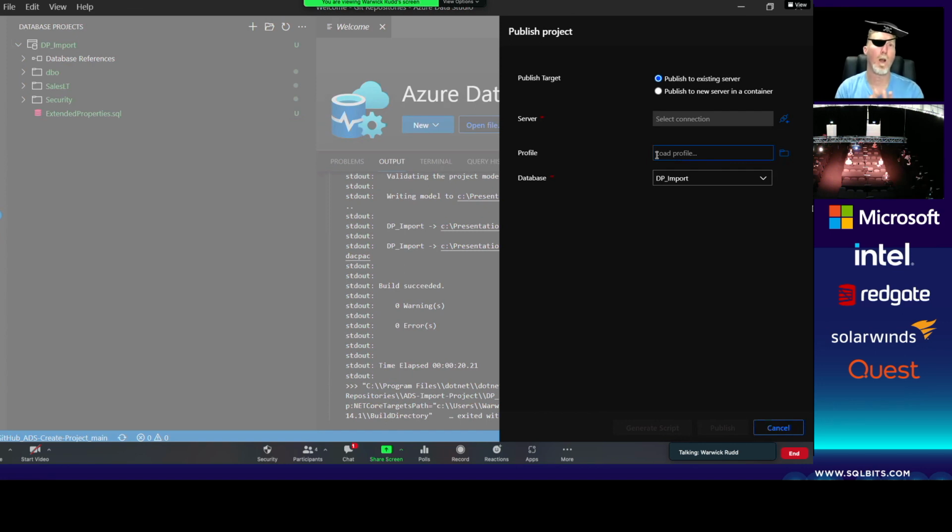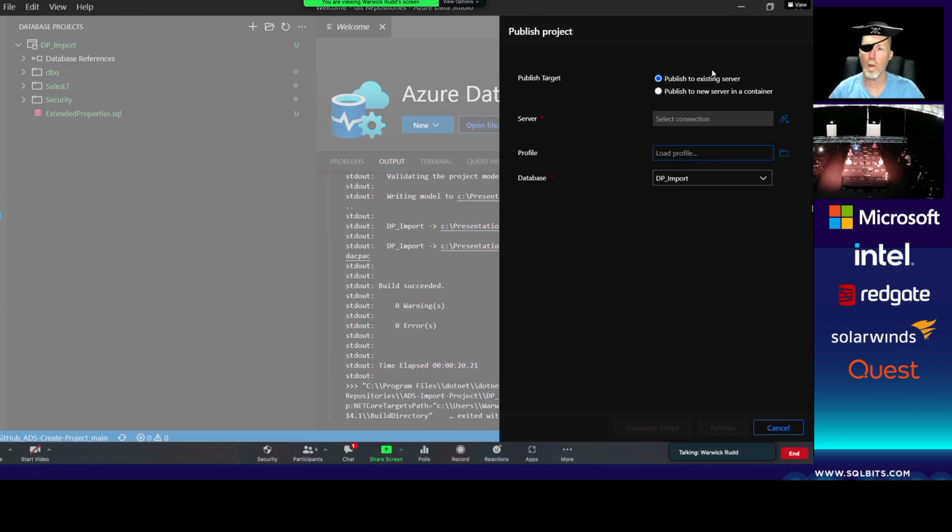Now that means, like I mentioned, inside of Azure Data Studio, we can manage and maintain any environment, whether it be on-premises or cloud. So as long as we're able to get a connection to that, we can choose that existing server. Or we can choose publish to a container. Like I mentioned, I'm running Docker on my local workstation, and it's just another location, but it's a slightly different flavor, so we need to have it as a different option for us to choose.